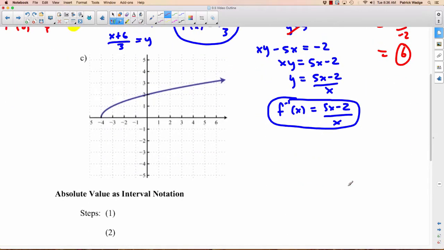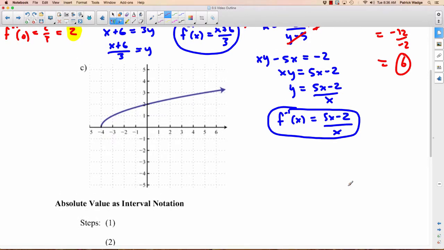Okay, now we're going to find the inverse of a graph that's already there. So there's a couple ways you could do this. One way, and it's the way I like to do it, is I look at individual points, like nice pretty points, right? Like this one, and that's a good point, and this is a good point, and that's a good point. And what I do is I switch the x and the y values. So this point here is negative 4, 0. Since that's negative 4, 0, I know in the inverse it's going to go through 0, negative 4. You just switch the order. 0, negative 4 right here.